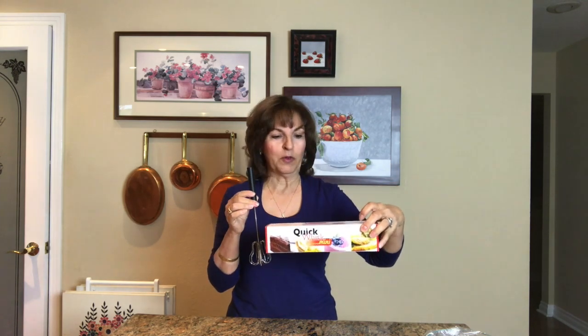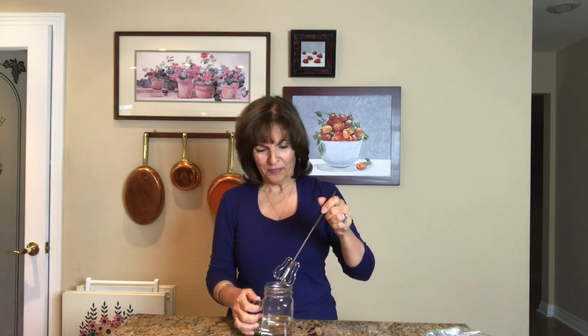My second discovery is this little whisk that is just so much fun. It's called the quick whisk and it's a dollar. Can you believe it? A dollar for this. You take the container — this is especially good. I've used it with my grandsons when they come over. Just put a little bit of milk and a little bit of chocolate syrup, put the whisk in it and press down and it just stirs. It goes back and forth all of its own. The kids love to use this. It's just one more little gadget. Awesome.